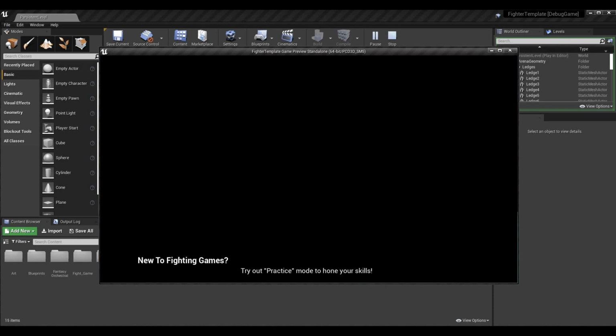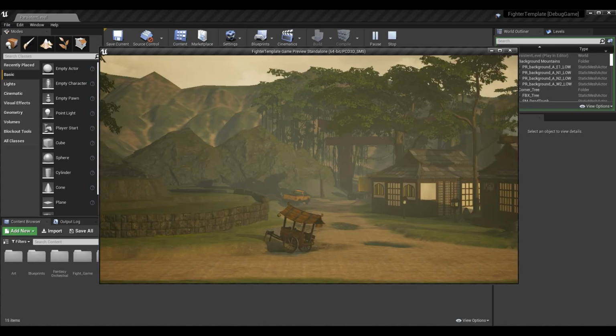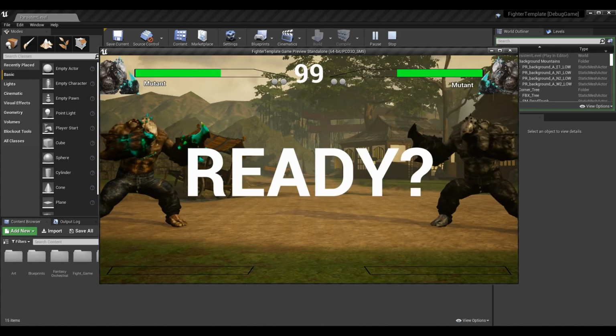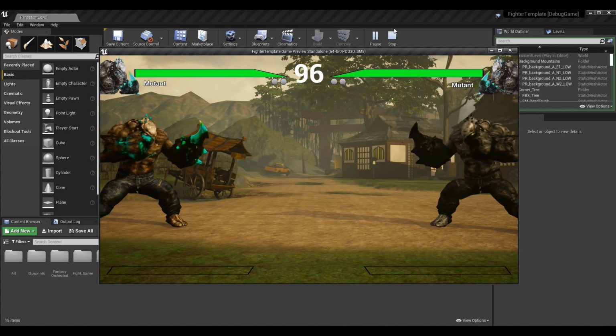In today's episode, we're specifically going to be going over startup, active, and recovery frames, capturing those and sending them to the practice mode HUD. When you see I come to the game here, I'm in versus, I don't have any of that data on my screen, just like we would expect.